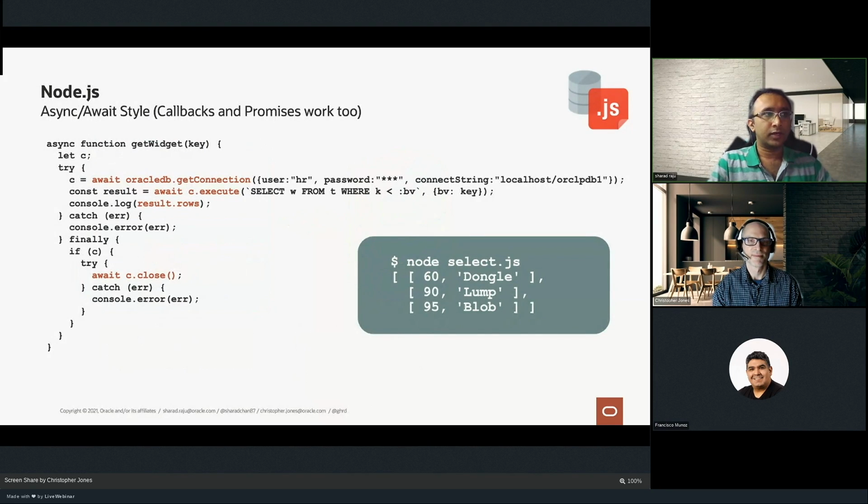So this is one quick slide to get you acclimatized to node-oracledb. There are various styles of coding available for node-oracledb. Of course, we had the earlier old school callbacks and promises, which are still supported. But here in this slide, we show you the async/await model, which is the latest model introduced in Node.js.